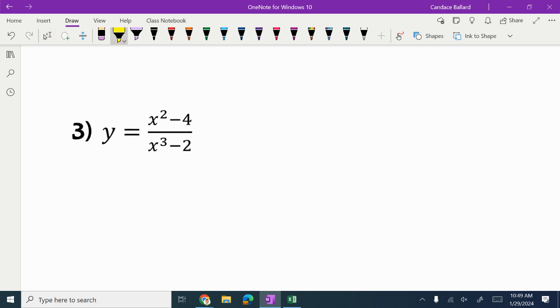What's the highest exponent in the numerator? 2. What's the highest exponent in the denominator? Which one's bigger? The denominator. So if my denominator's bigger, what does my horizontal asymptote have to be? Not just 0, but y equals 0. Make sure you're typing in the y equals 0. We did okay on the x equals part, but we still had some confusion over vertical asymptotes and holes last week. That's all we're going to do on that.